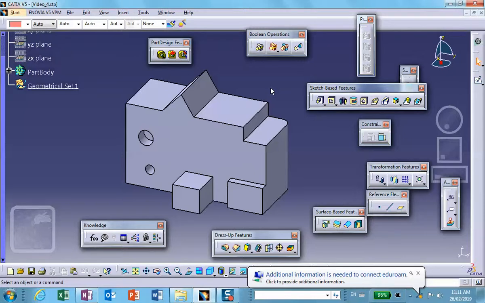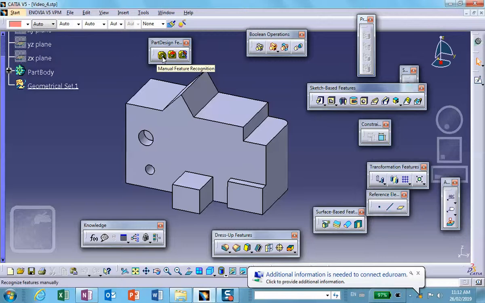Now, I showed you that if you followed a particular approach, a particular sequence of feature recognitions, eventually you get rid of the entire dump solid. What I want to show you is that if you go a different route, you may end up at the end with a piece of the dump solid left that you have to live with, and there's not much that can be done. So let me show you what I have in mind.